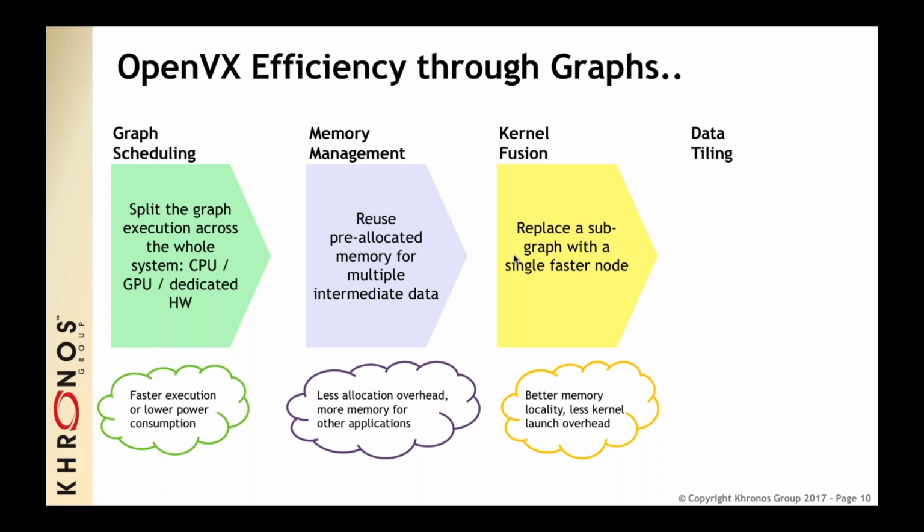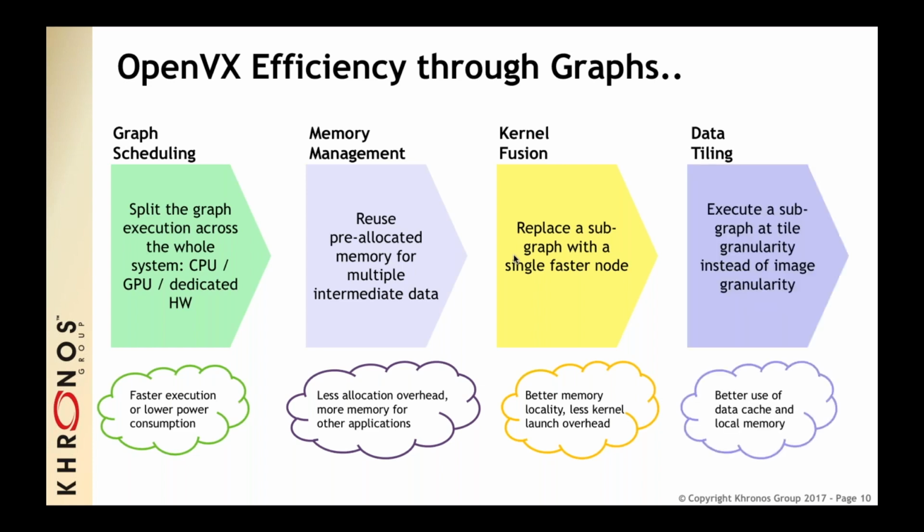Now, the moment these are intermediate buffers, the implementation can try to allocate one chunk of memory and reuse it across the whole graph. Right? This reduces the burden on the application, and a lot more optimization techniques can be done, which the hardware vendor is more familiar with than an application developer.